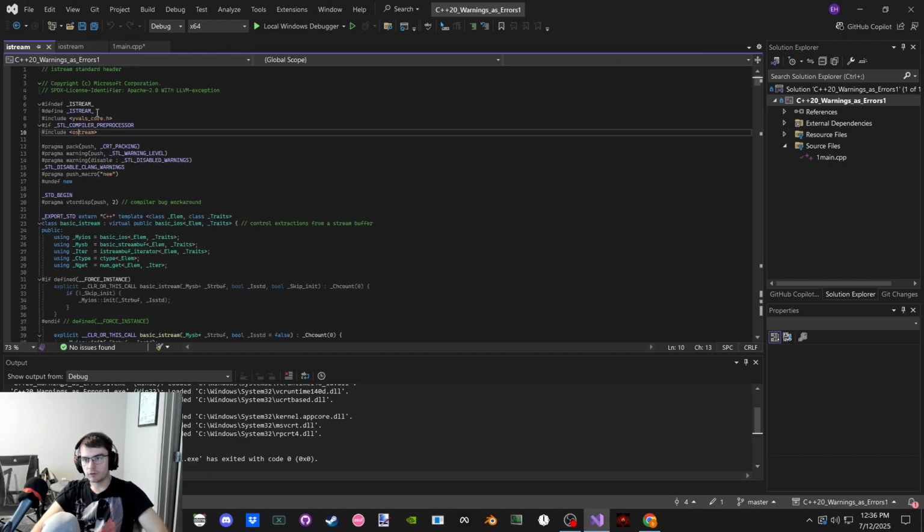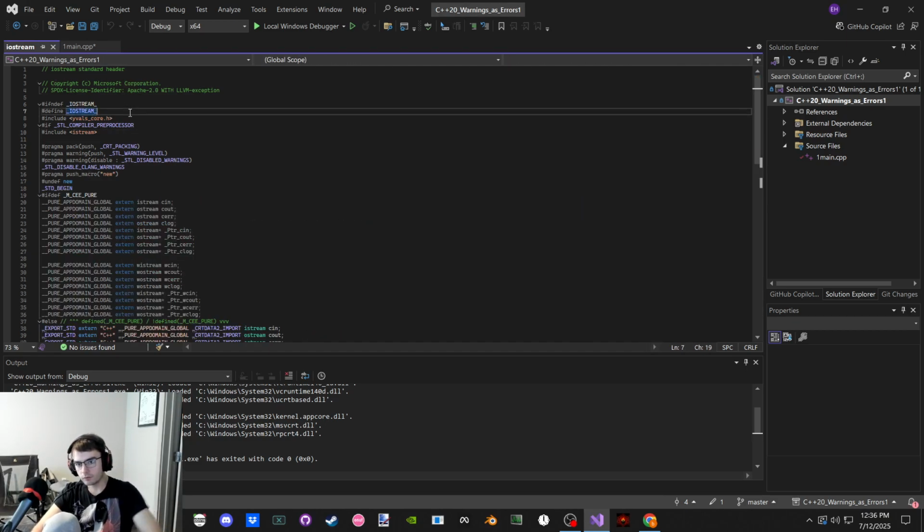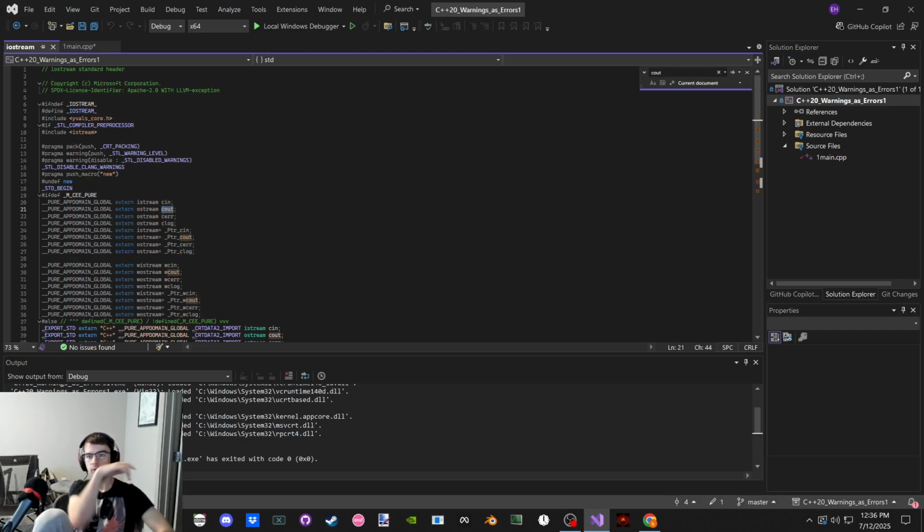Oh, so maybe iStream has standard character output? How about IOStream has character output? Here we go. Well, here it is. So we're defining. Is that what that means? No, we're saying if define, we're doing this. What does this mean? This is like some sort of qualifier, I guess. We're saying extern OStream. So we have created an output stream object and named it character output.